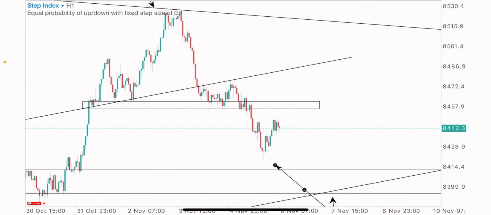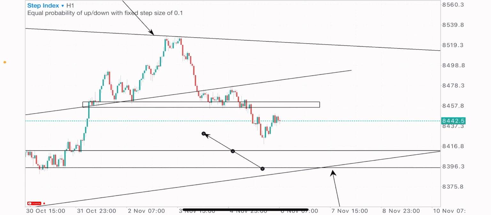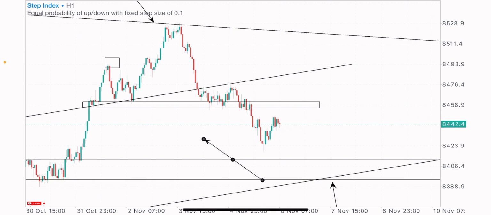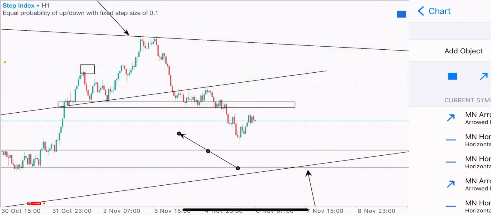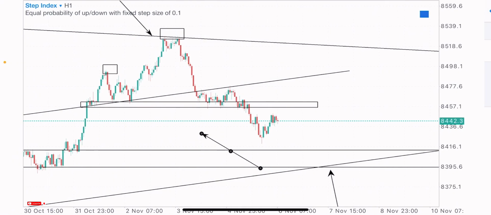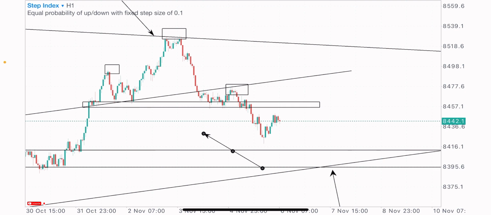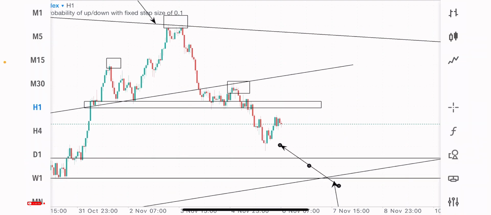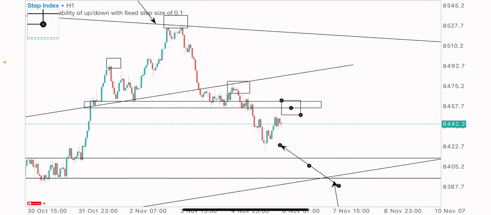So the sells are expected to this zone. But if price could not sell to this point and price could push to the upside to contest this identified reversal pattern formation neckline, this is a head and shoulders pattern, right? We got the left shoulder here, we got the head at this point, and we got the right shoulder at this zone. So if price can give a retest of this neckline, then I would be selling this index. I'll be shorting this index because we're expecting price to move to this level. I'll be taking my sell trade at this point. So I'm looking out for sell opportunities at this level.